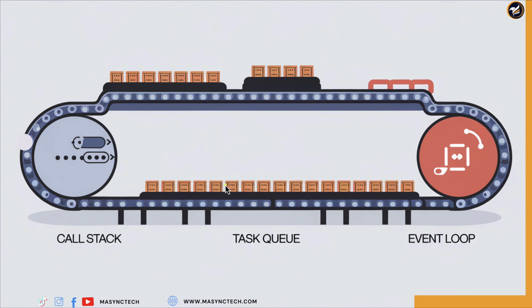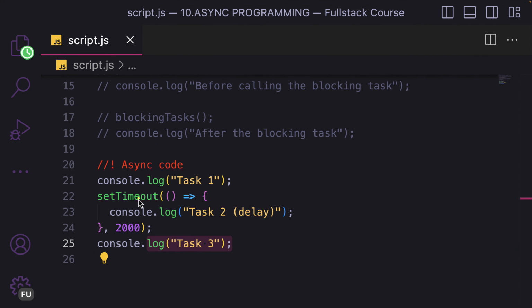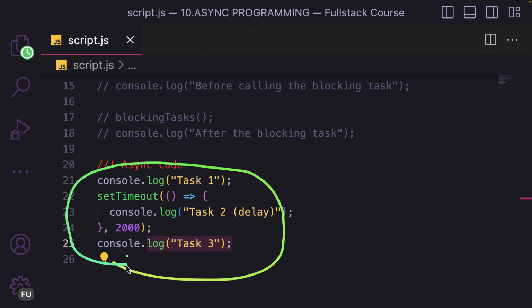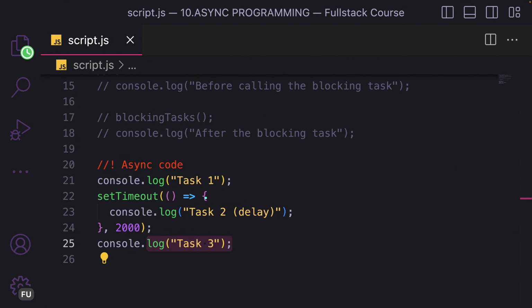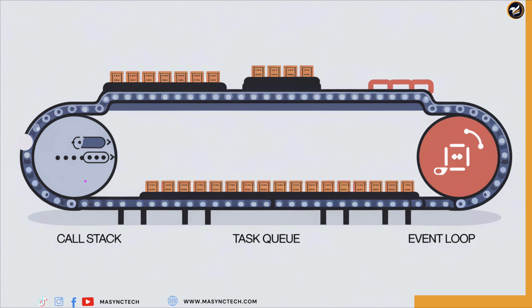Understand that JavaScript executes functions in a single-threaded way, meaning it processes one function at a time in the call stack. Let's take our previous code as an example. This means that we're going to have these functions in the call stack, but it is going to be processed one at a time. This means the first function is going to be executed. So at this point, we know that the call stack is where the functions are going to be executed. Then in the task queue, this is where an asynchronous task, like an API call or setTimeout, goes when it finishes. So in this function here, in case we have some async code, in this case the setTimeout, then that function will move into the task queue without blocking other code from running.